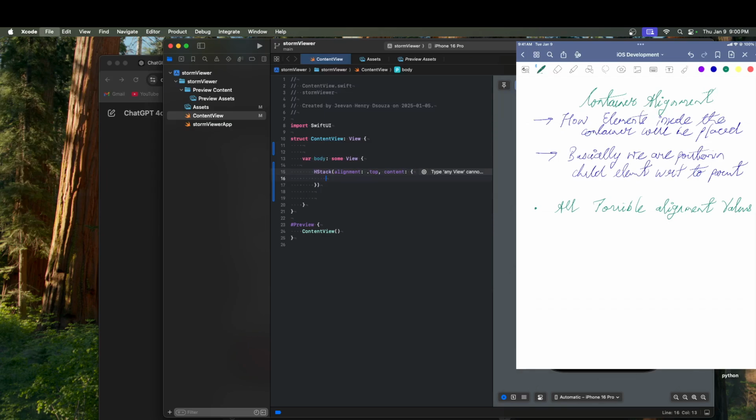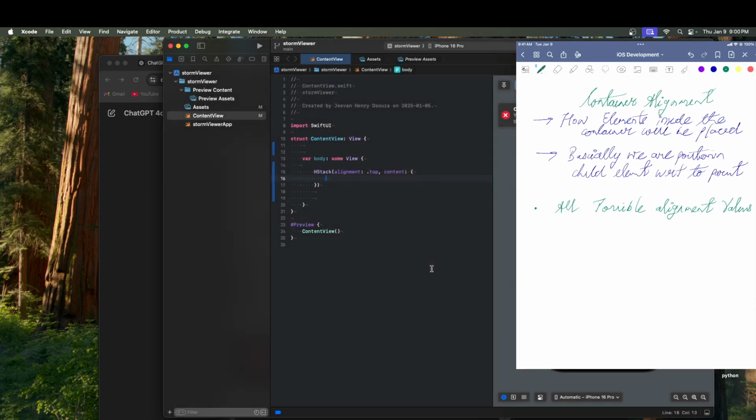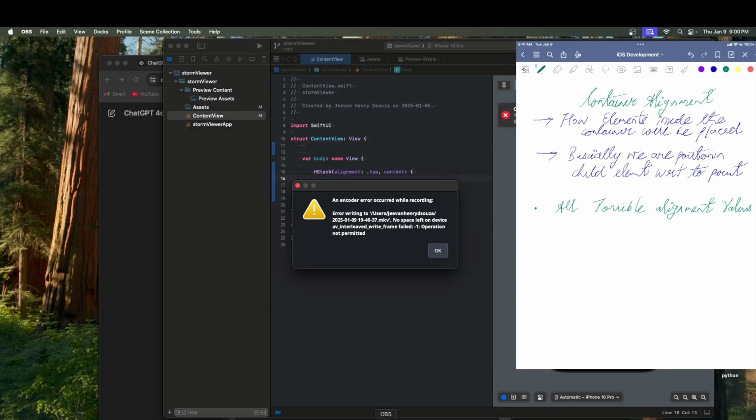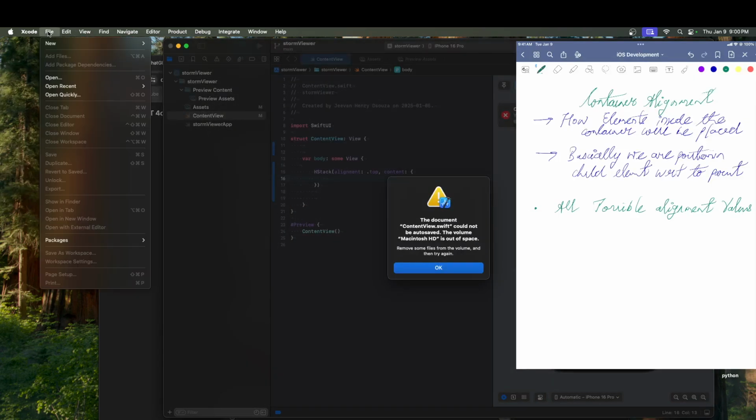The content cannot be saved. Oh, what happened to my drive? Am I recording videos? Operation was stopped. That's okay. Why did I start recording?